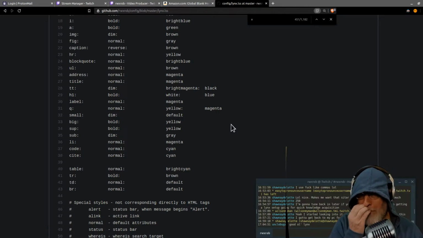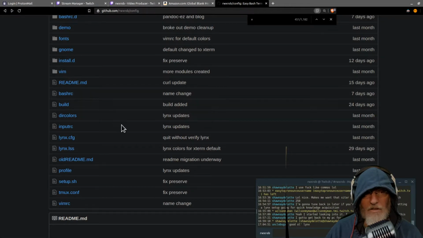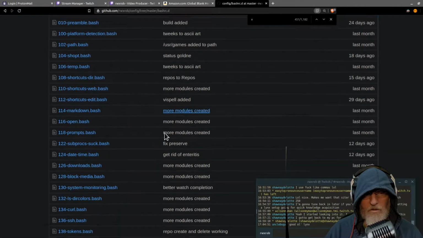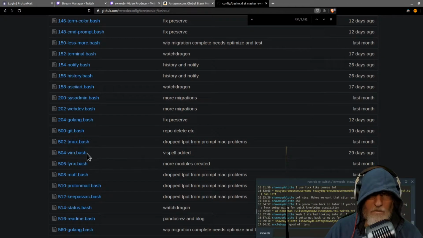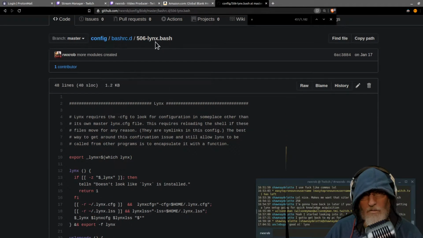So the next question is, how do I get these two files on my system, and how do I get them to be recognized? To answer that question, we have to start looking into other files. After you install Lynx, you'll be able to run it, no problem. But I'm going to show you a file that I use that sets up the Lynx aliases, so that it's actually a command function that I have in Bash. This won't work with Z Shell. This is one of the many reasons that Z Shell sucks, is that it doesn't do command functions at all. So here we go. This is my sort of modular Lynx configuration.